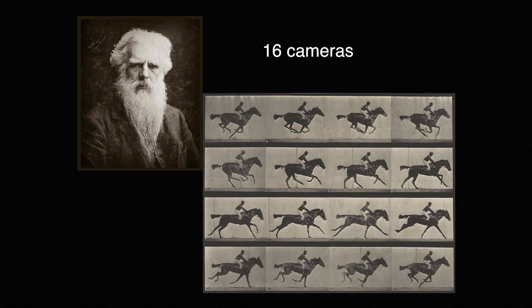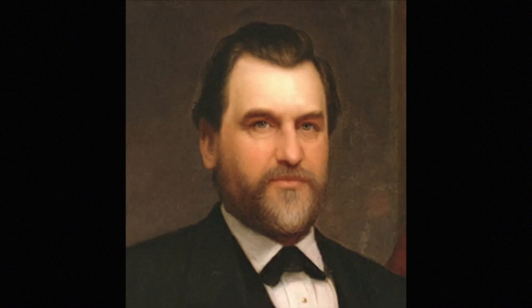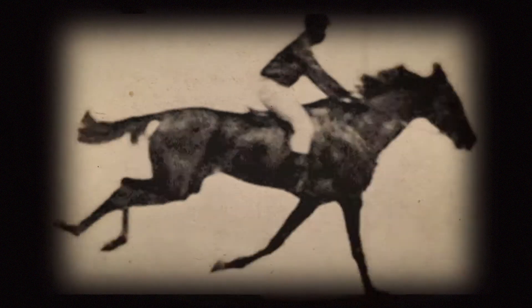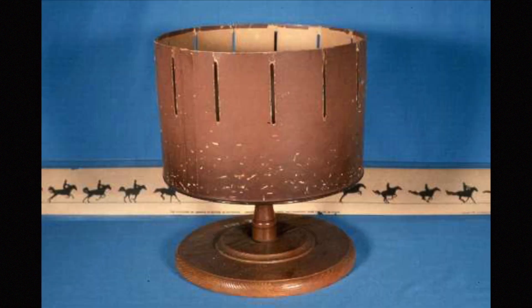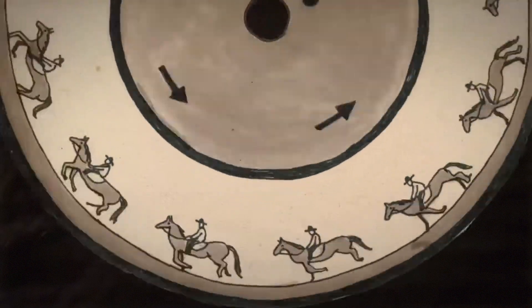Each camera took a photograph when the horse was in front of that particular camera. It's rumored that Stanford won a hundred thousand dollars from the men he had wagered, in addition to the twenty-five thousand dollars he gave Muybridge. Stanford used a lot of that money to create Stanford University. This sixteen-frame sequence was created by Muybridge and shown on a special projector called a zoopraxiscope. Despite Thomas Edison's claim to have invented motion pictures, this sequence was the first to be shown in public. It's a good example of how knowledge of the camera shutter made Muybridge into a really rich man.